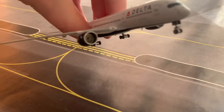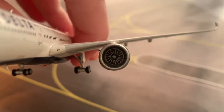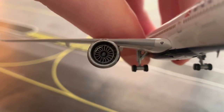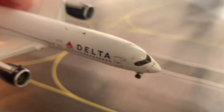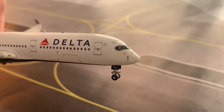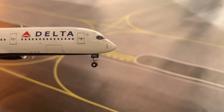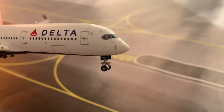Just going to show the intakes of the engines, just to show you the realism of these engines. You can actually see through the engines. And of course there is the spiral on the spinner of the engine, right in the middle of the fan blades, and there's the other engine for you. There we go, and really nicely done. I'm an absolute fan of this mould. Cannot recommend getting an Aviation400 A350 enough, whether it is British Airways, Air China, Scandinavian Airlines, Cathay Pacific, Vietnam, any of them, Sichuan. You can see the shape of the nose, the canopy of the aircraft. It's on point to the point where on point is an understatement.